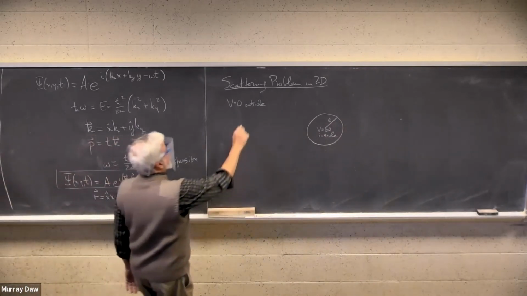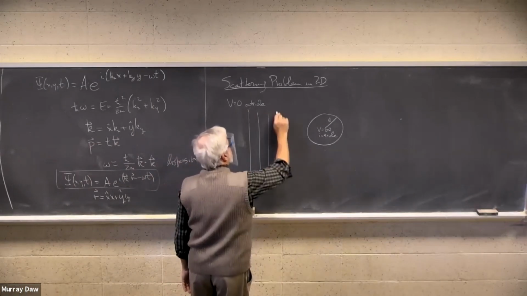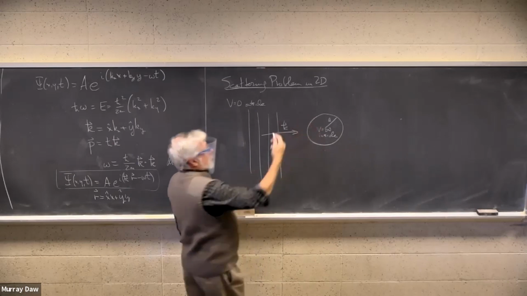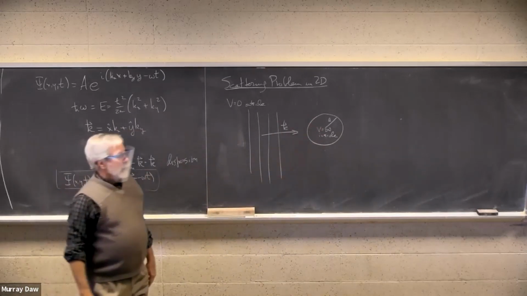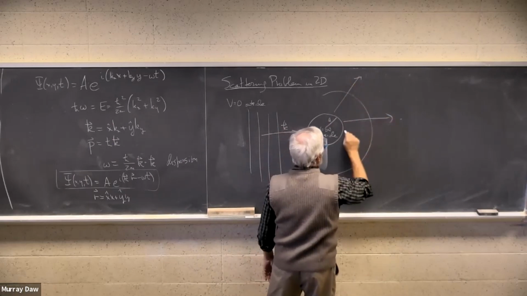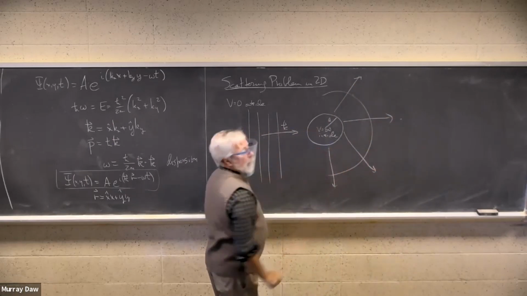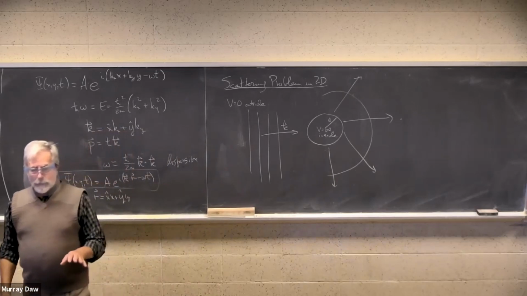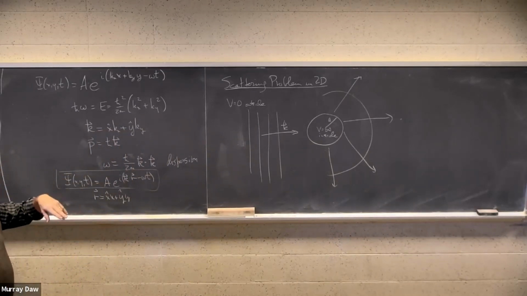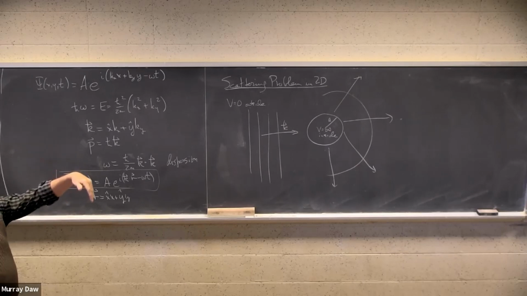So we might have a plane wave coming in like we did before. A vector here. And scatter off of the circle. We're going to get stuff coming out. A little different than what we did in one dimension, because it has to go through the barrier. Now this can go around.